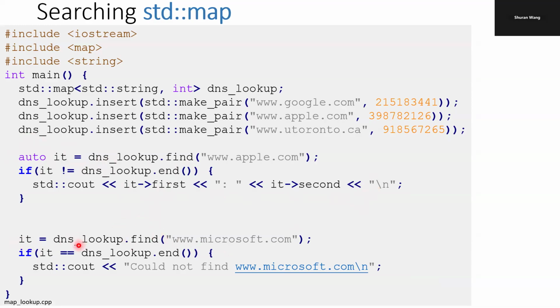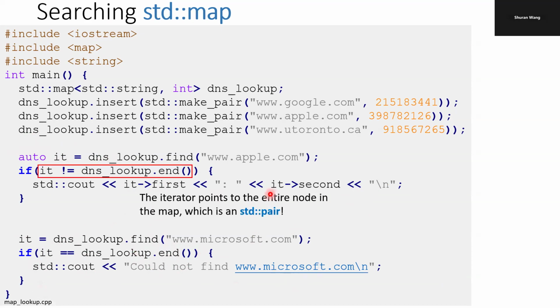And if it's not found, it will point to the end iterator and we'll just print not found. Yeah, so the iterator points to the node in the map, which is a pair. So we can access the first and second for the pairs.